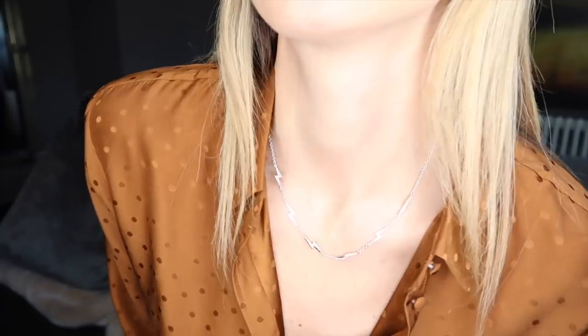This necklace was from David for Christmas and I absolutely love it. He got it from a shop in Nottingham which sells lots of different designers, some of the big names like Saint Laurent and Vivienne Westwood, etc. But this necklace is by a little independent who I think is local, which makes it a little bit more special, I think. And it was available in either gold or silver, and he went for the silver. So if I come close, hopefully you can see it's got these little flashes all the way around the bottom section here. It reminds me of something like Zadig and Voltaire or even Saint Laurent.